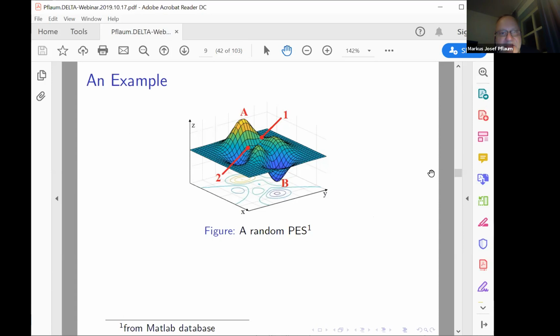There are already a few idealizations in this picture. Maybe some of the grad students have an idea what these idealizations are? I usually ask questions of the students in my lectures. I'm not sure whether that's a good idea in a webinar, but I'll give it a try. Smooth. Yes, perfect. It works even better than in class. Thank you for the quick and correct answer. This is a smooth surface. Why is that the case? This is not at all clear, at least not to me, and I do not even know of a proof of why it should be smooth.